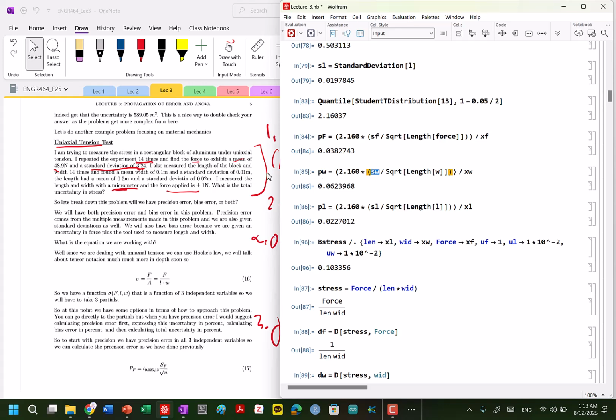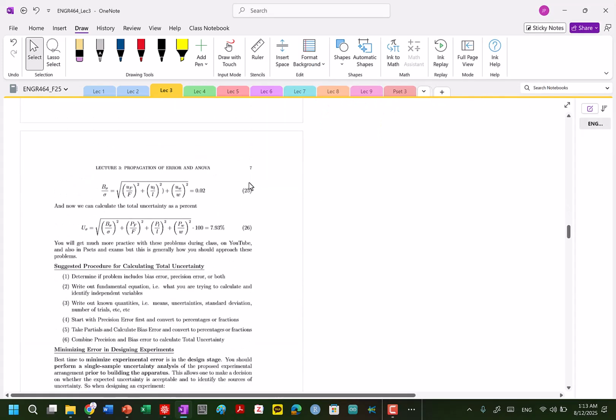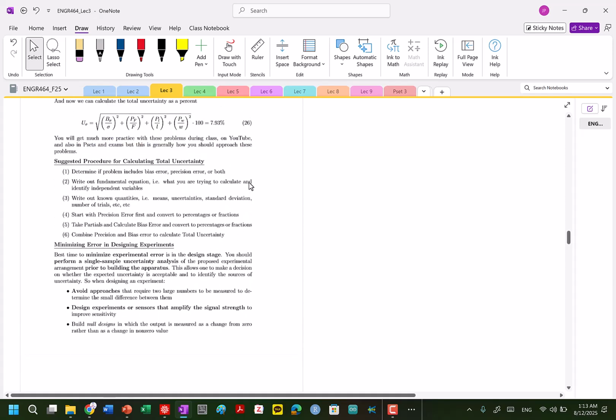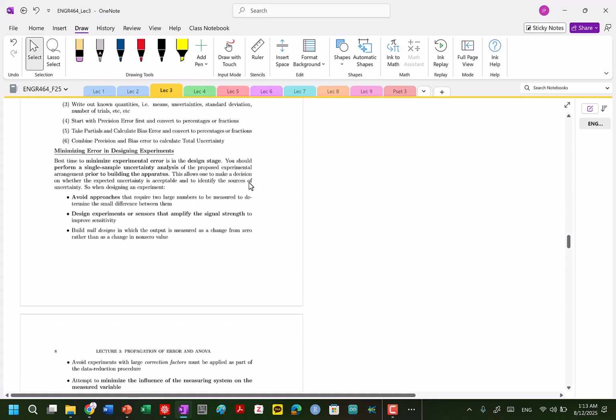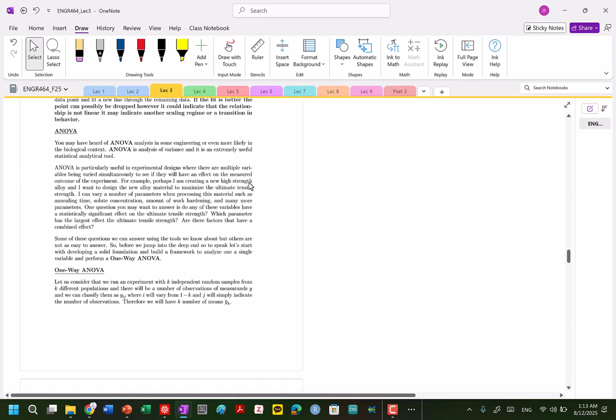So this is essentially how you want to propagate error, and it's a really useful tool. Again, basically you want to do this before you actually design experiments so you can see what's feasible. So it's a really good activity to do prior to even buying and developing experimental apparatus and experimental systems. Fantastic. And all right, that's pretty much it for propagation of error.